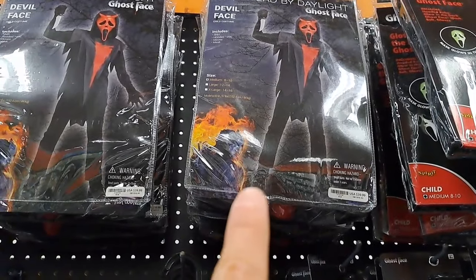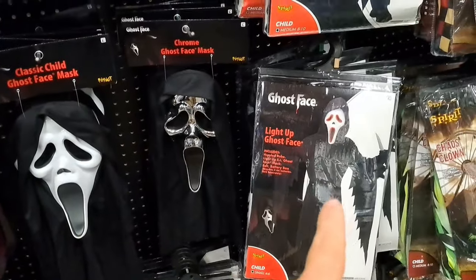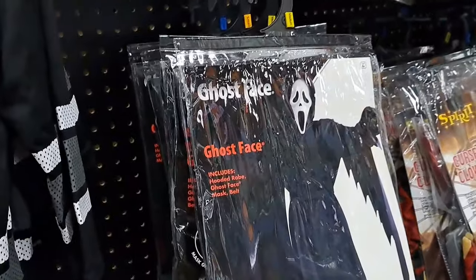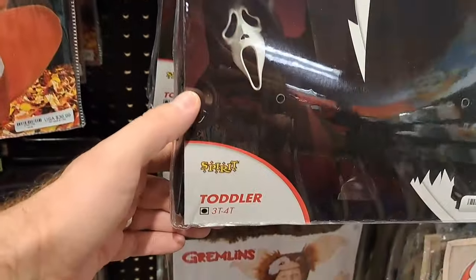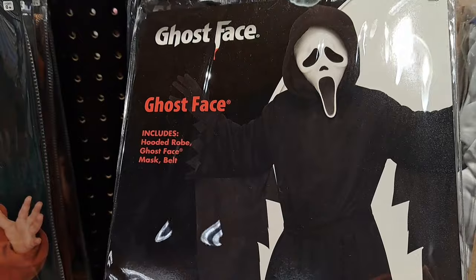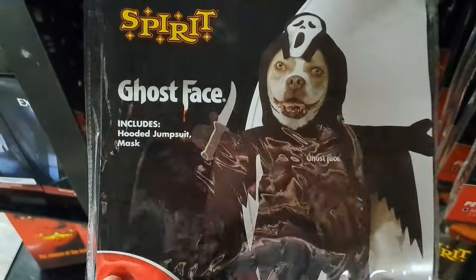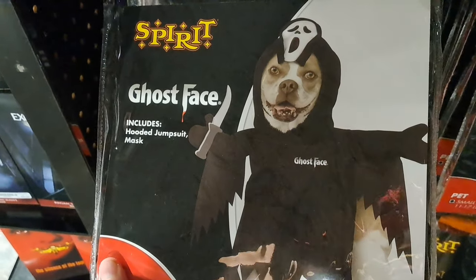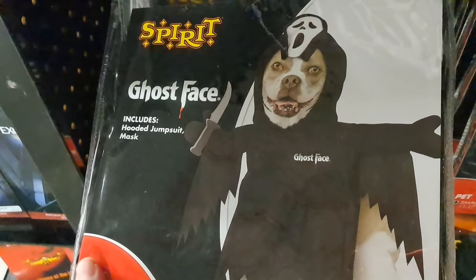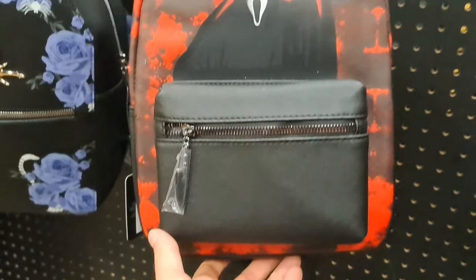Got the Dead by Daylight. And then there's the chrome one up there. Super cool. Child's ghost face scream stuff. Here's a toddler size ghost face right here. Hooded robe, ghost face mask, and belt. Check this out. Ghost face pet costume. That is hilarious. Check out this awesome scream backpack with ghost face on it.